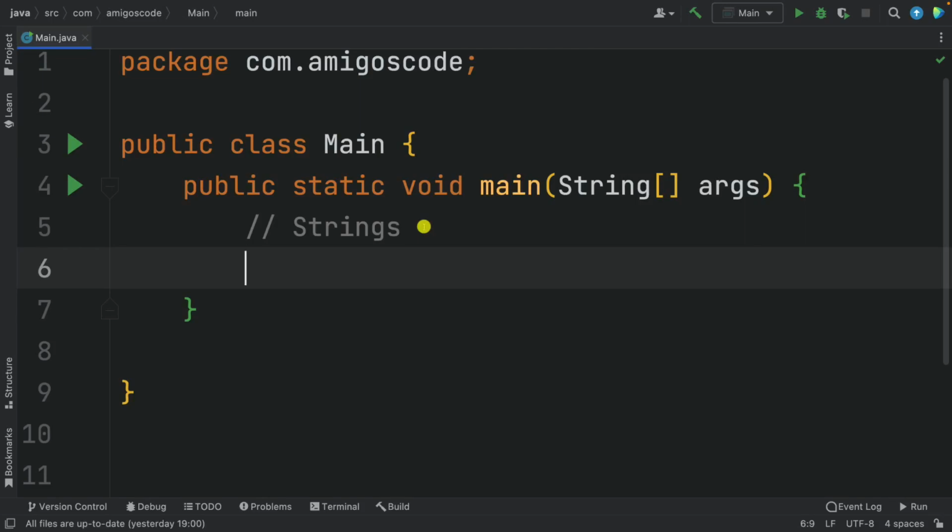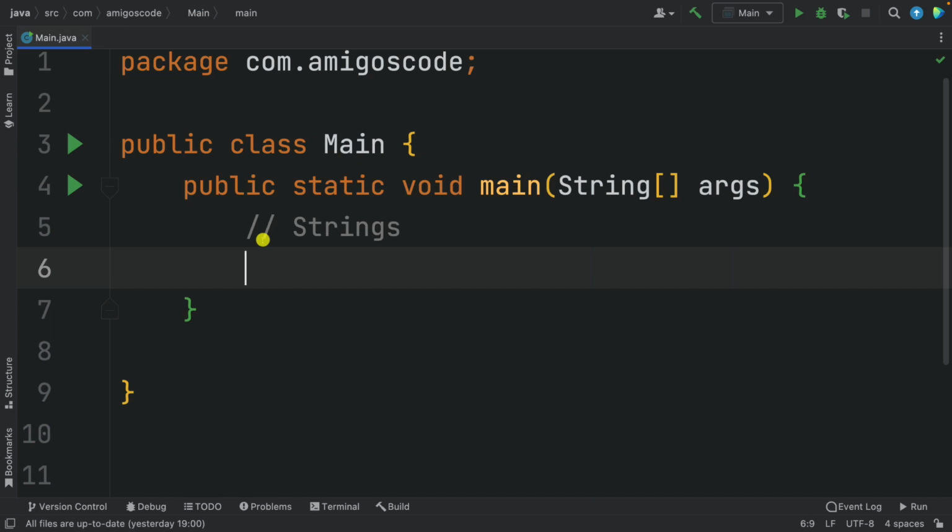So you've learned about primitives, which allow you to store simple values. Now let's learn about strings, and then I'll show you reference types. Strings are actually a reference type, but a special one, and I will explain this later. But in here, strings allow us to store a sequence of characters, i.e.